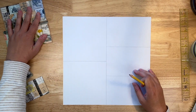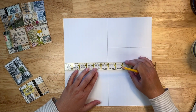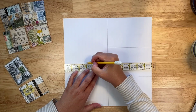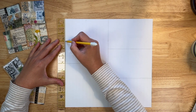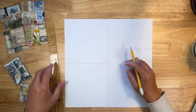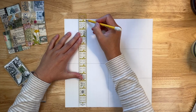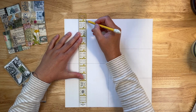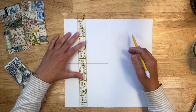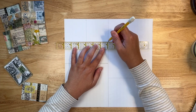So for my ink box cards, I will go ahead and mark my lines. Now, it's not necessary at all to do this. You can skip this step if you want to, but the reason why I'm doing it is because I want to know where those border lines are. I want to keep it in the back of my mind where I'm going to be cutting. So that is why I am drawing these lines.